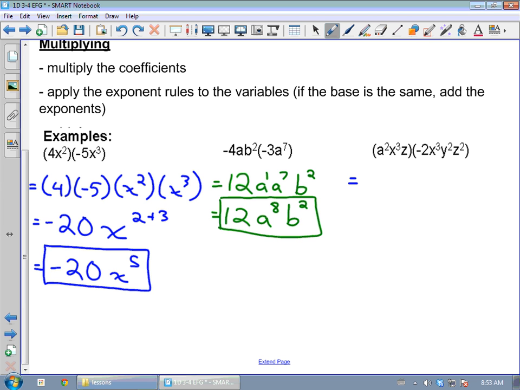So what do we do in this case, Lexi? What do you think? Yeah. We assume that there's kind of a 1 out here, and so we multiply the 1 and the negative 2 together to get negative 2 as our coefficient. And then we're going to look for things that match up here. We've got an a squared. Is there anything that we can multiply with that a squared? People are shaking their heads. No, so it's just going to say a squared. What about this x cubed here? Is there anything that has the same base as that x cubed, Stefan?